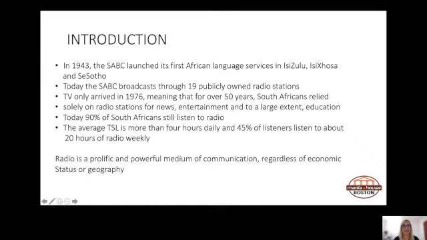Today the SABC has SAFM, then they have RSG, which is in Afrikaans. They have Ukhozi in Zulu, Mhlobo Wenene, which is in Xhosa. Then there's Lesedi FM in Sotho, Thobela FM in Northern Sotho, Motsweding FM in Tswana, Phalaphala FM in Venda, Munghana Lonene FM in Tsonga, Ligwalagwala FM in Swazi, Ikwekwezi FM, which is Southern Ndebele, True FM, which is in both English and Xhosa. And then there's Lotus FM, which is an English and Hindi radio station for the Indian community. And then there's XKFM. So that's in terms of public service radio stations. Then we also have Radio 2000.